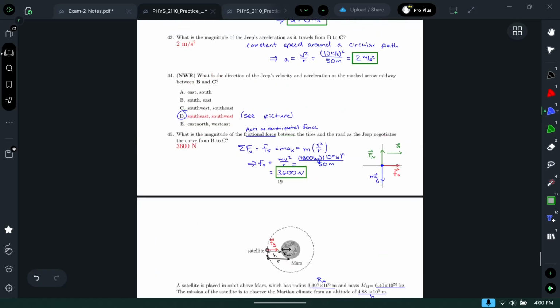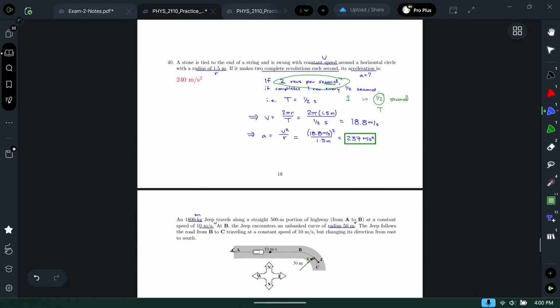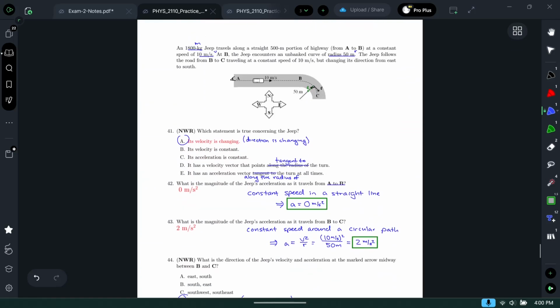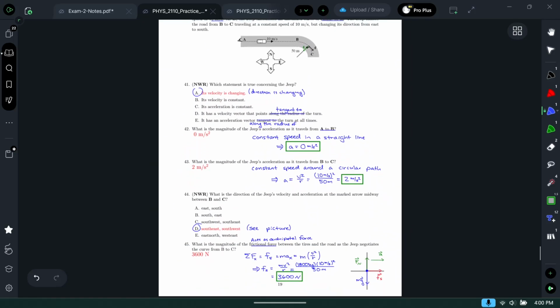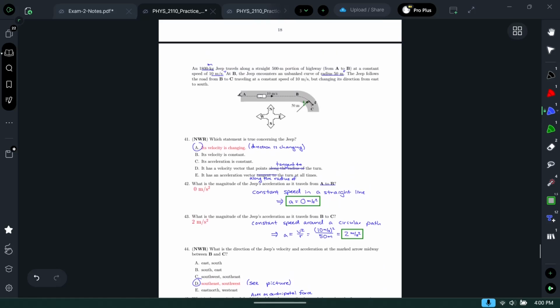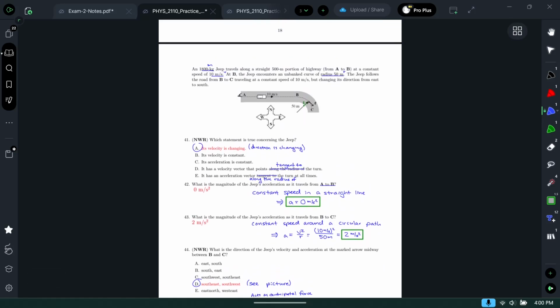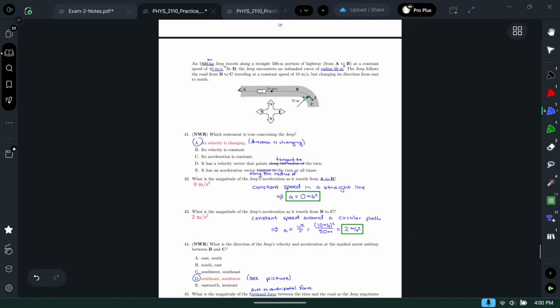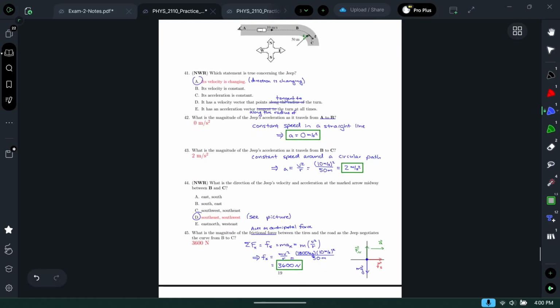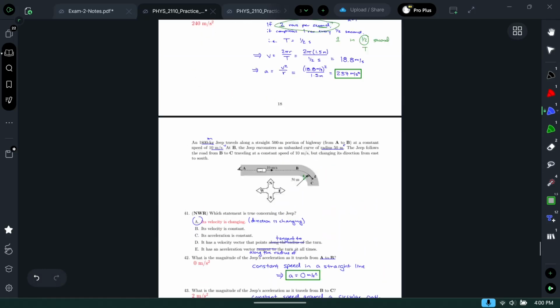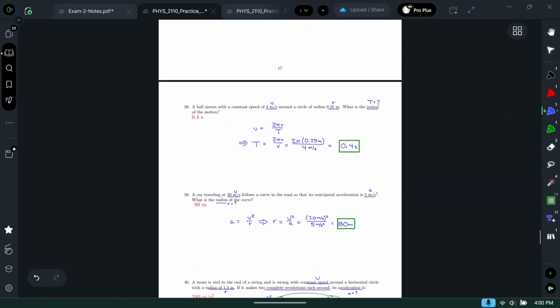It's sounding like we're comfortable with this. Maybe one thing I'll mention for the circular motion is questions like these are pretty typical conceptual questions, like what's the direction of the velocity at a certain point. It's going to be tangent to the circle. What's the direction of the acceleration? Towards the center. Or what's the direction of the net force? Towards the center. So it's asking the same thing in a lot of different ways. And you just got to be careful not to let me trick you on which way I'm asking it.